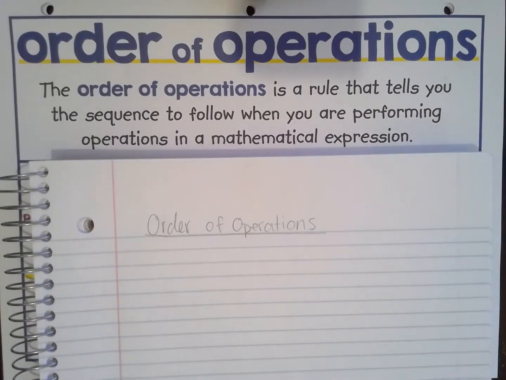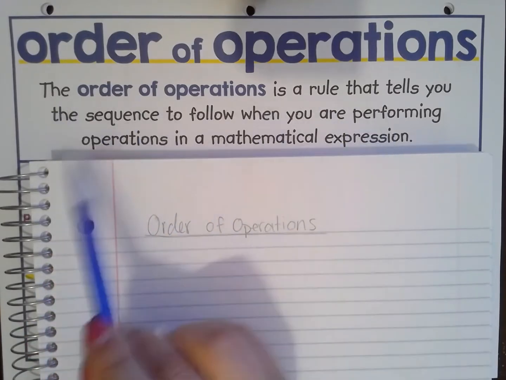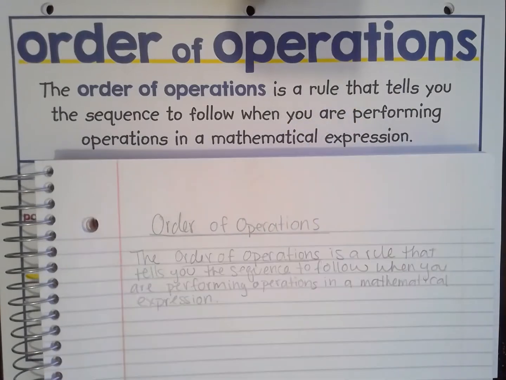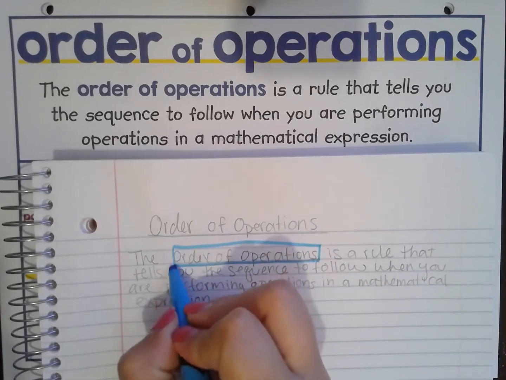Once we're done, we can make it all fancy, highlight with a bunch of colors. But for now, let's just go ahead and write our definitions down. I'm going to write all the information that you see here. Cool. As you can see, I wrote out the entire definition, so I'll just read it to you, which states the order of operations, and I'm going to underline it and box it in.